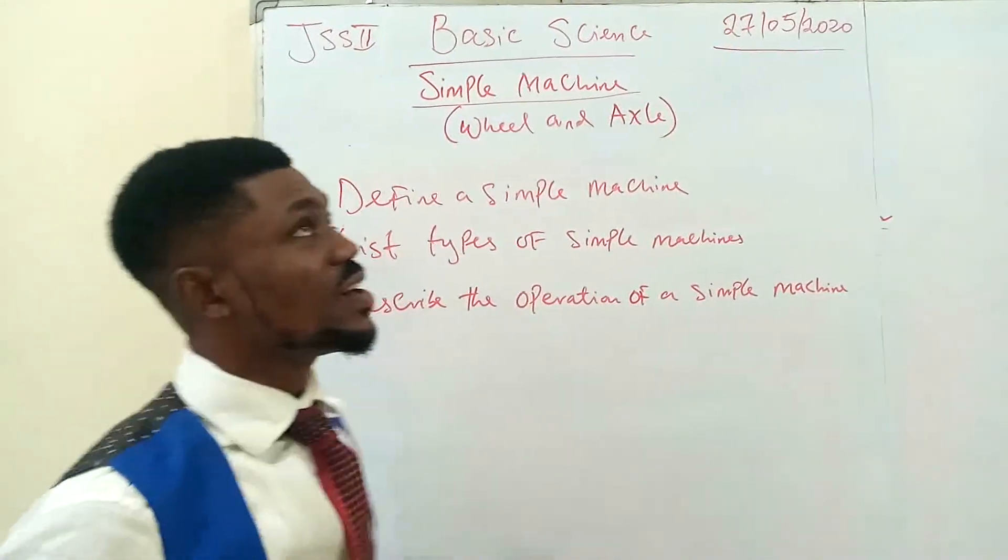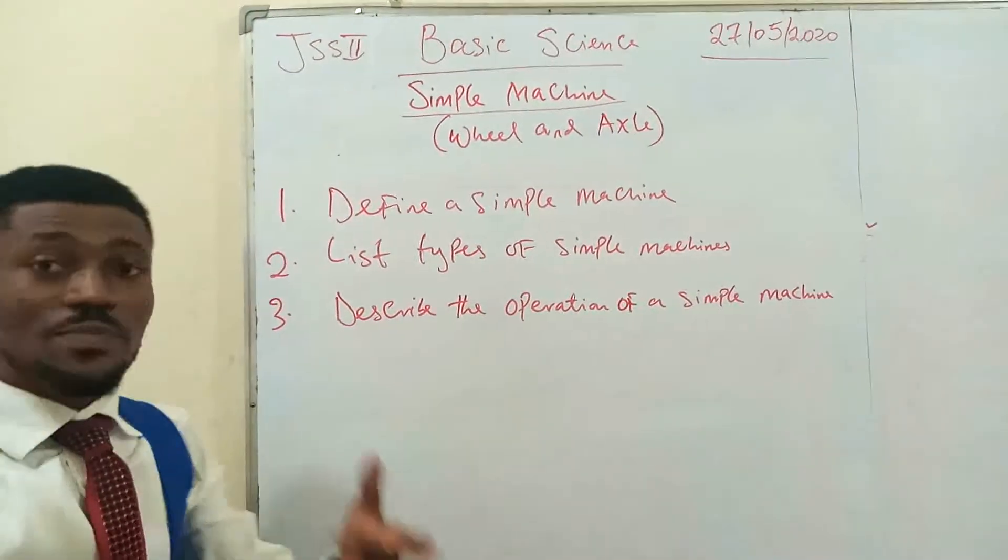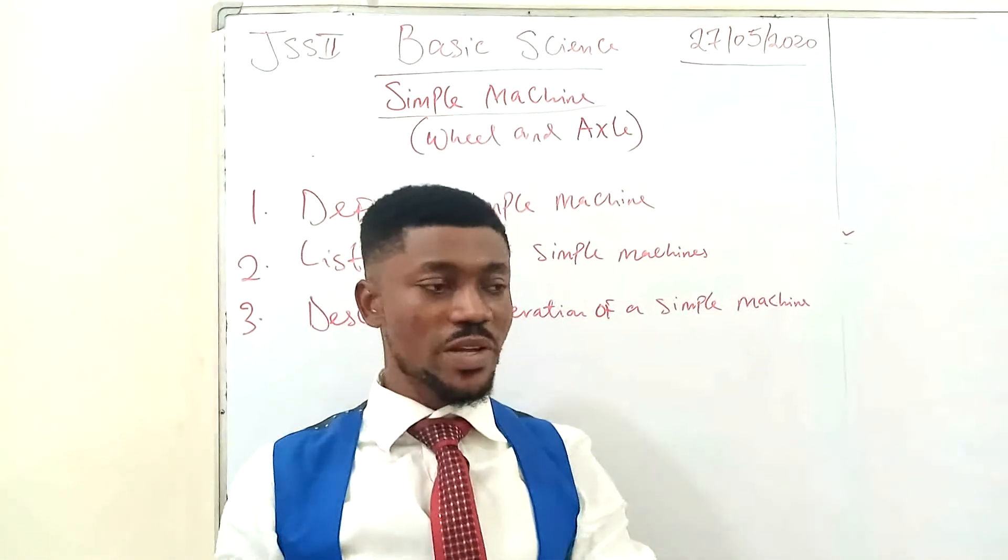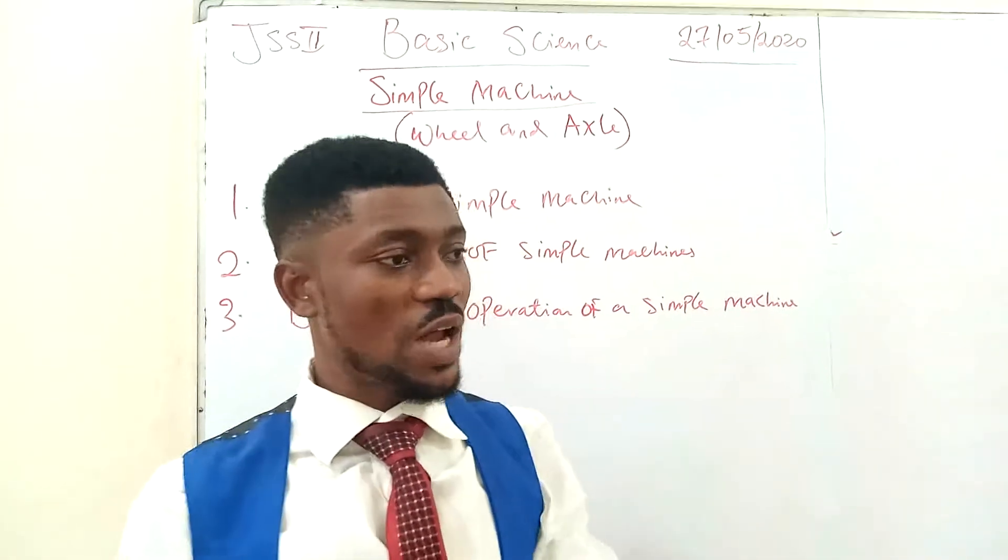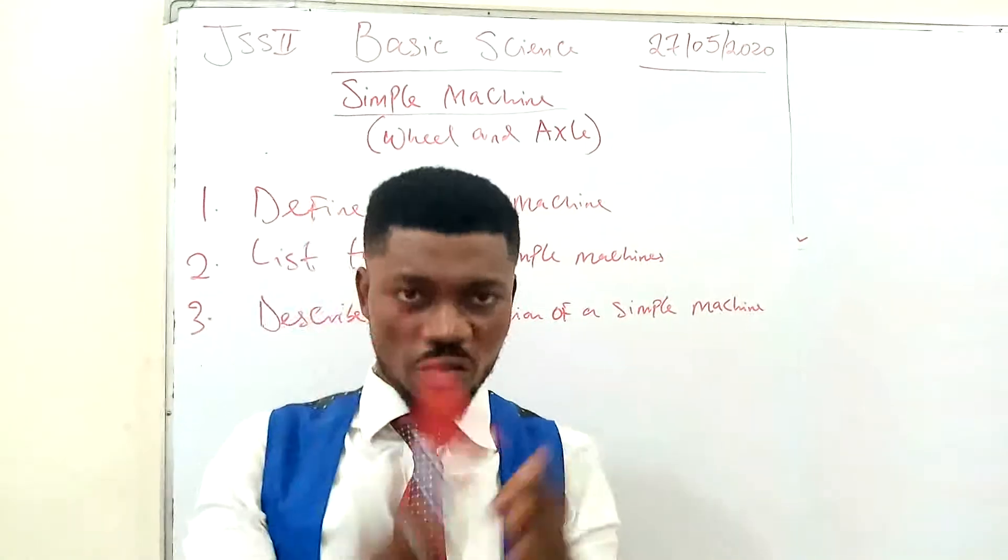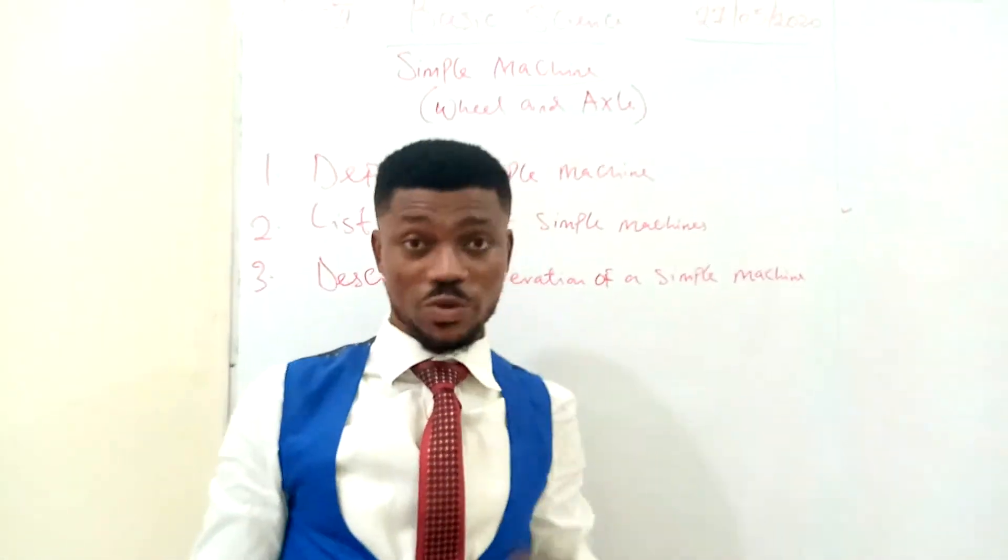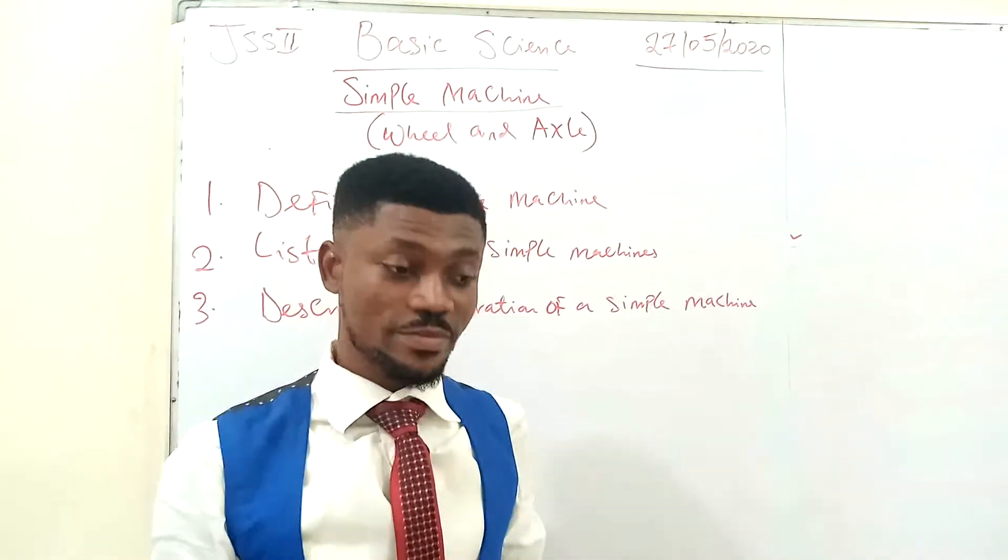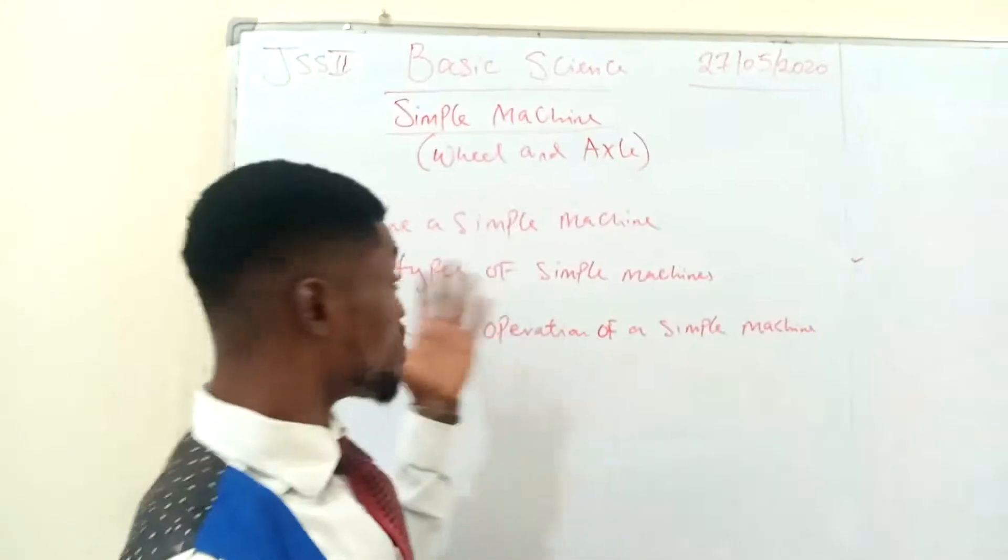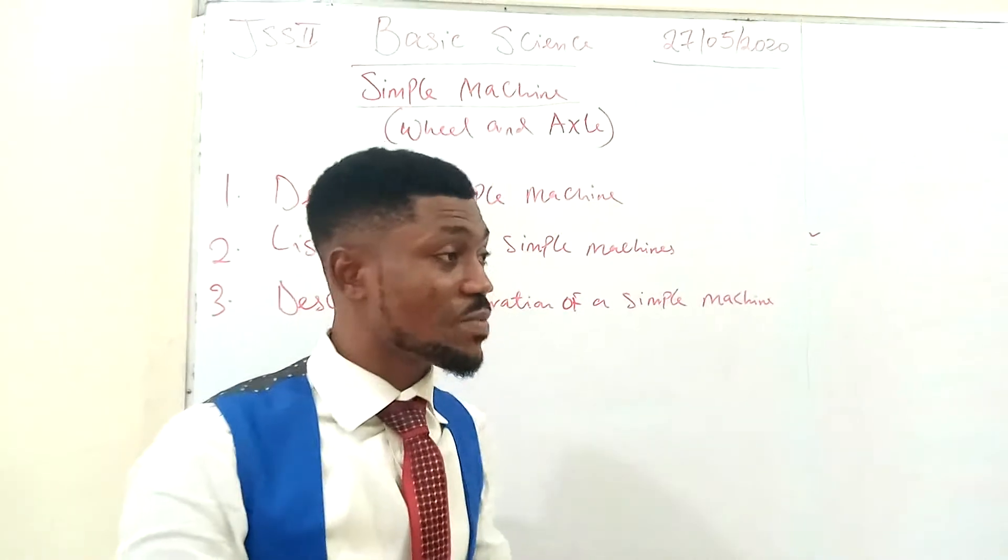Others may also say a machine is a vehicle or any engine or generator. But I'll tell you today that the simple machine is any instrument or facility that can enable you to carry out your activity or that can help you to do your work easier, faster, better and more convenient. Let's take for instance, you want to pluck the grasses around your surrounding, around your compound. Let's say your mom asks you to clear your grass.